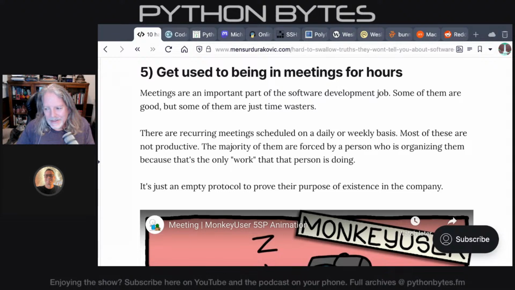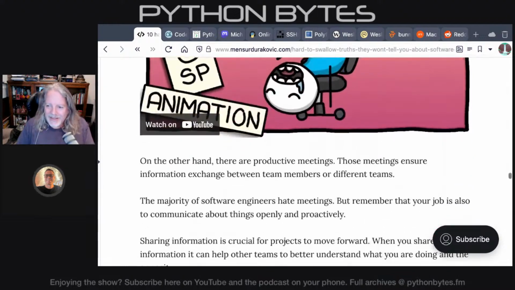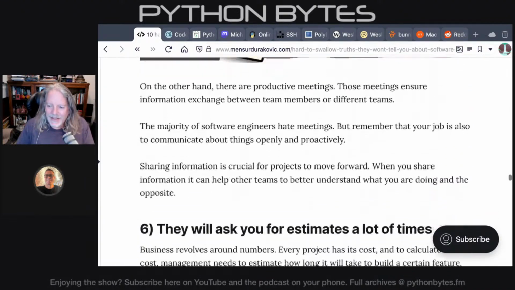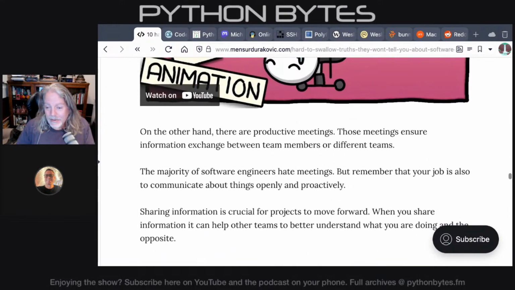Most meetings are not productive because you're being forced to be there by a person whose only job is to have meetings. That's their work, right? However, other meetings with your team members, planning out code and whatnot, are pretty good. If you're the one responsible for the meeting, be okay with cutting it short. Getting everybody together and leaving in 10 minutes is fine. Just remember that.